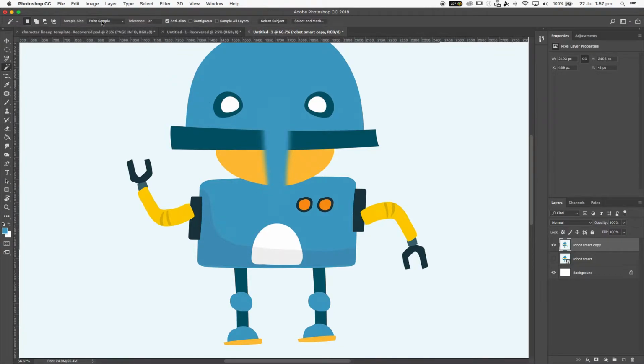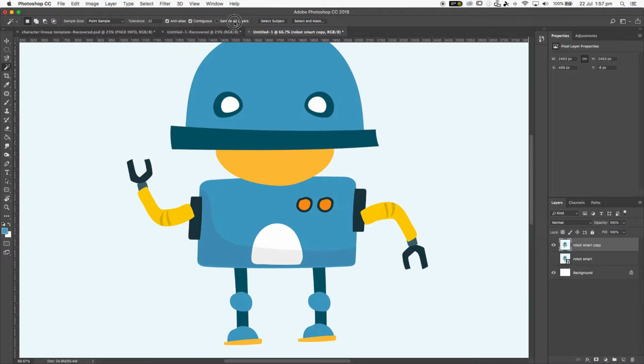I'm going to go to wand. I'm going to turn back continuous on. Remember, continuous is where we could select an area and it would stop, and if I click in there, it's now seeped through there into this area and it's filled out there. So it's very important to remember which one continuous is on.